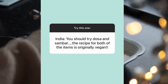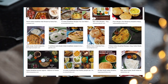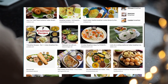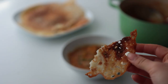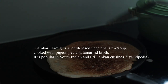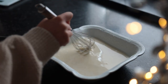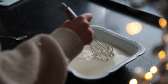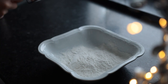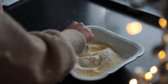Traditional Indian breakfast varies depending on where you are in India, but it tends to be more savory — often there are lentils involved, breads, or rice cakes, crepe-like pancakes, and all kinds of sauces or chutneys. I picked two southern Indian dishes: dosa and sambar. Traditionally you'd ferment the rice and lentils, but that seemed intimidating, so I went with a super simple three or four ingredient instant dosa. All you do is combine rice flour, semolina, salt, and water.